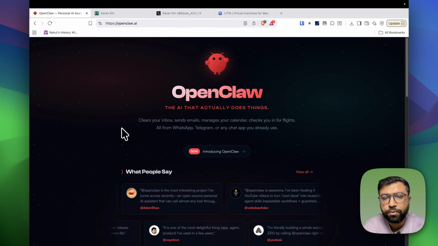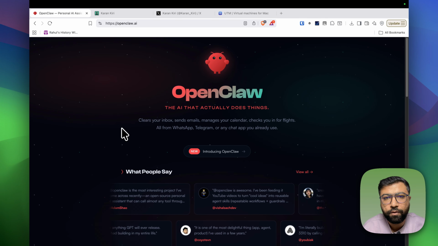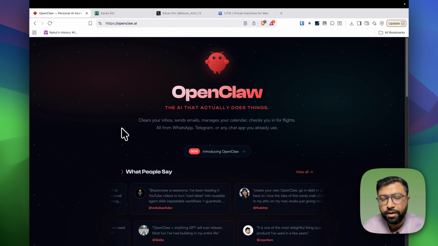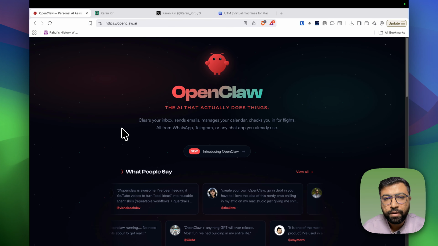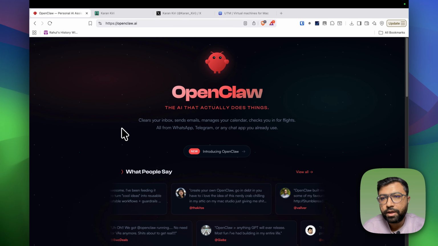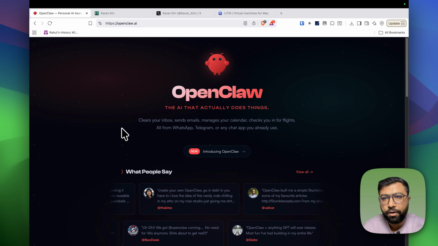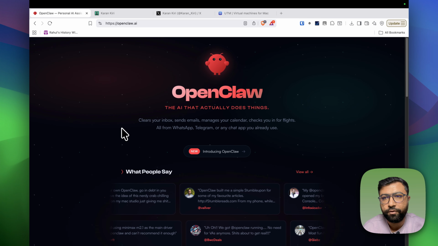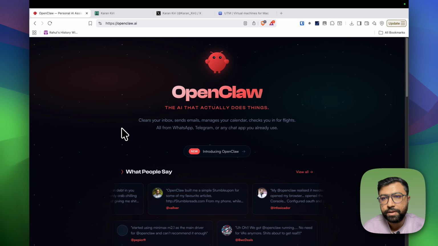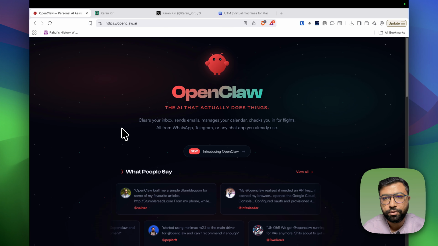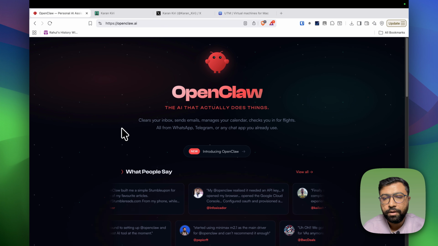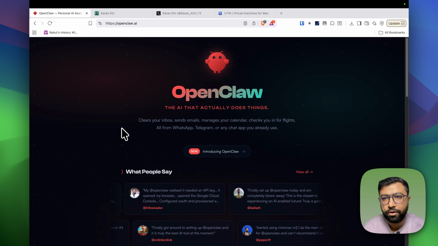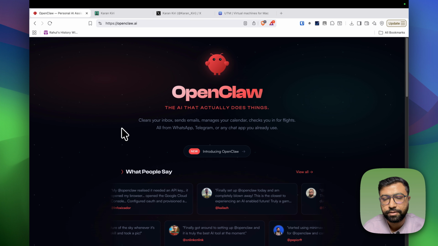So today we are going to do a demo of how we can install an OpenClaw, or a clawdbot, or a moltbot on any machine. There are three options basically for how you can use OpenClaw. First option is you buy a Mac Mini that is separate from your regular machine, and you install on that. So you give the permissions to that machine only, and you don't give access to your personal data or your personal files on your existing machine.